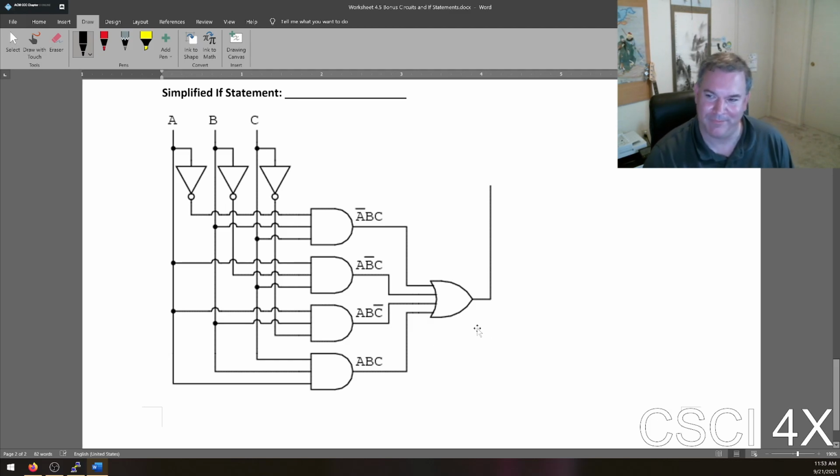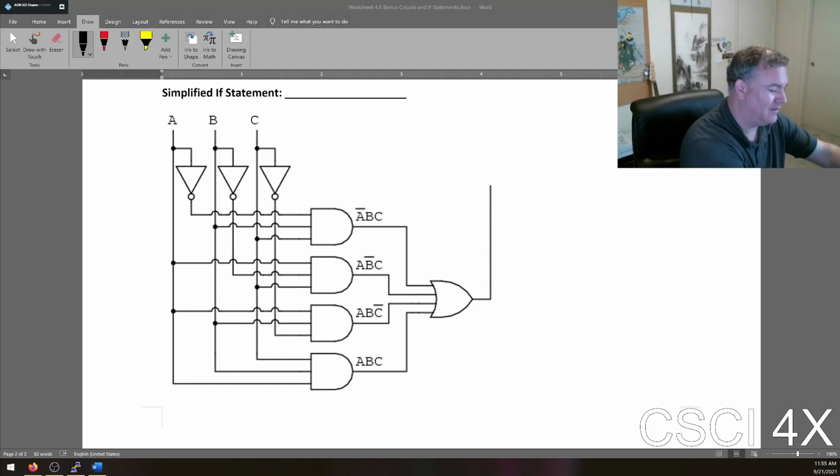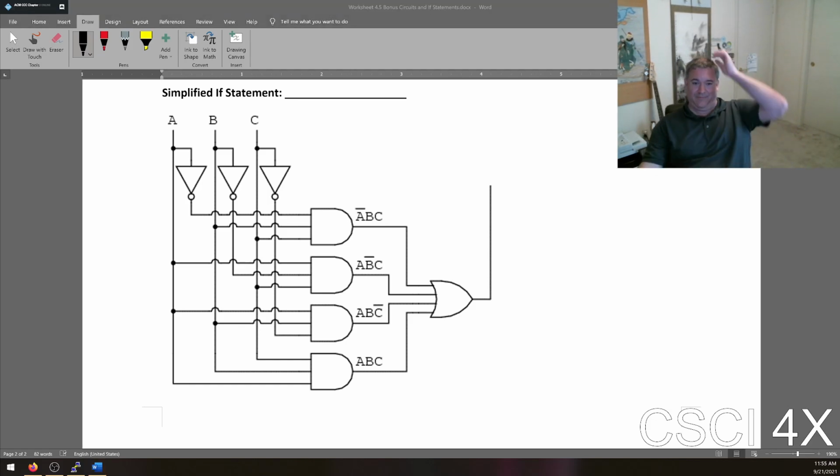Maybe you can just look at this one and figure out what it's doing. I'll pause it. I'll give you guys 30 seconds to work through the logic on this. It's not if true. It's not if false. Like look at the thing. The labels on it are actually telling you what the result of this is, right? So this is a three-way AND. So this is if A is false and B is true and C is true. If A is true, B is false, C is true. If A is true, B is true, C is false. Or all three are true. So these are all getting ORed together.